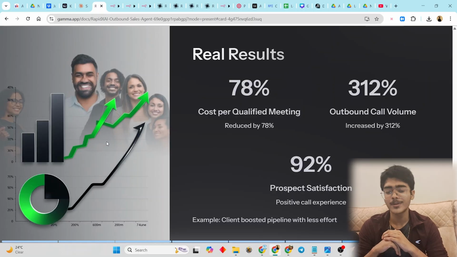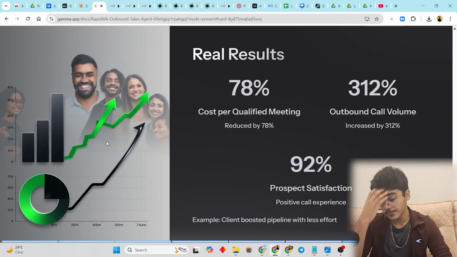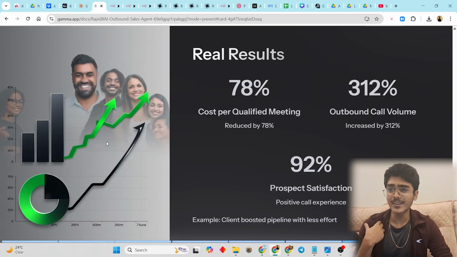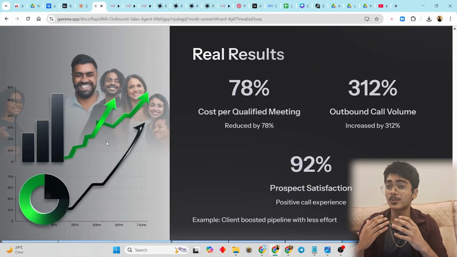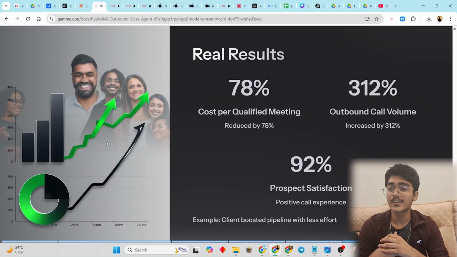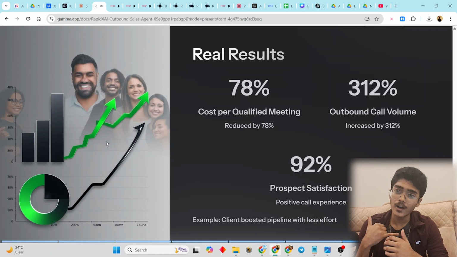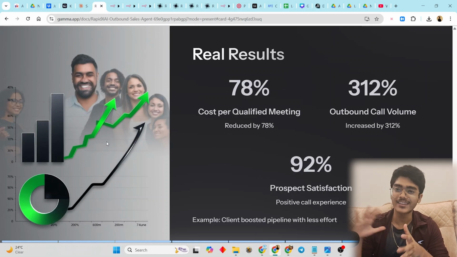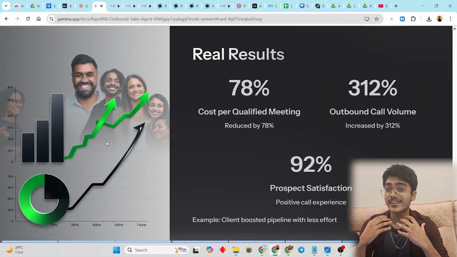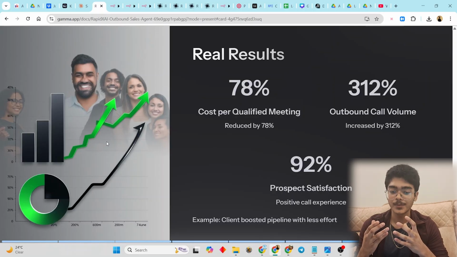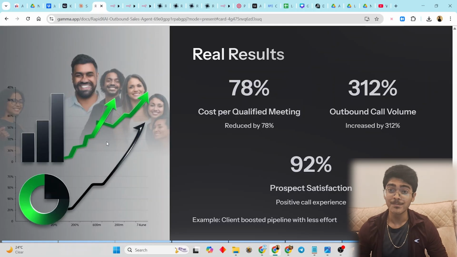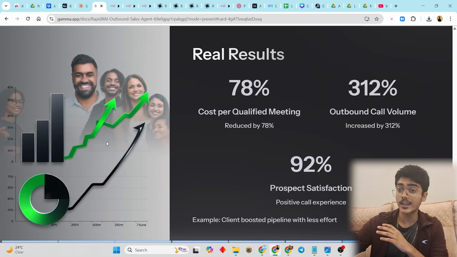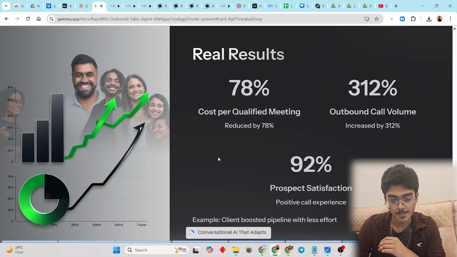Prospect satisfaction. People just have a positive experience with the AI. When someone calls me and says, hey Raj, do you want a credit card? They're dead inside. They're not speaking with their soul. So even though I say yes, they'll be like, acha, okay. Some robotic, dead-inside words, which I just don't want to hear. AI is always energetic, always enthusiastic, like me, on point. I might be bragging about AI a lot, but AI is actually that good.